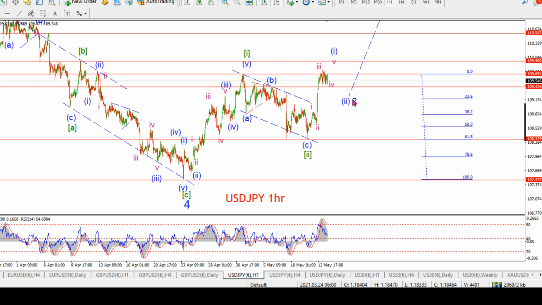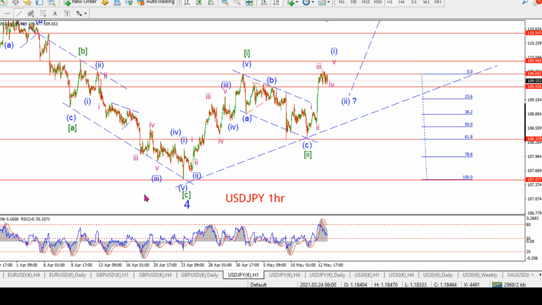Maybe we'll have wave 1 and 2 complete, and we'll have another bullish higher low to work with into a third of a third next week. So as long as we keep inching higher, higher highs and higher lows, then I think we're moving higher into a third wave of wave 5 at least.